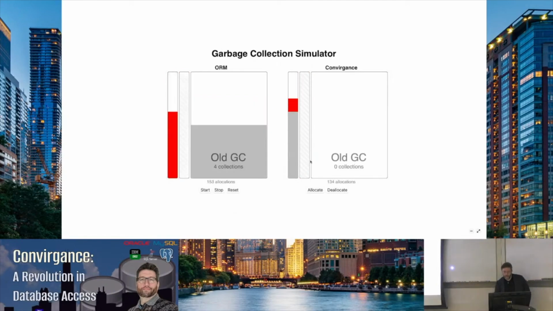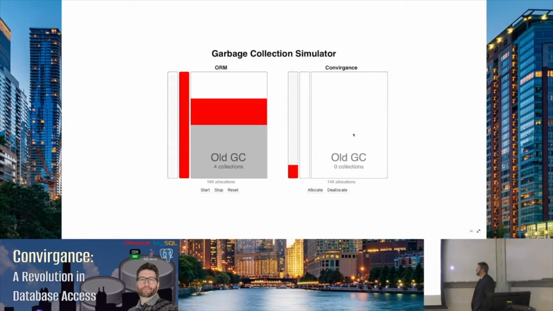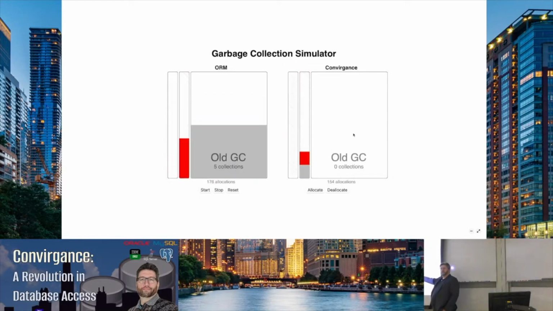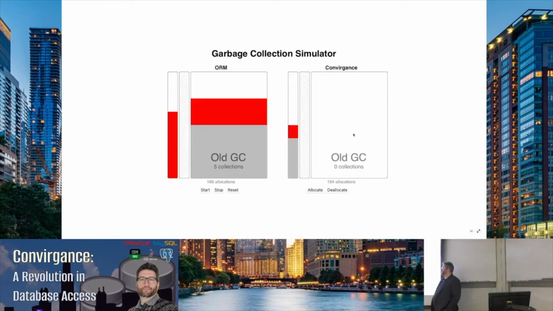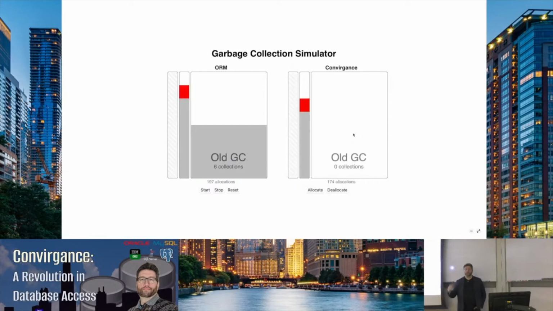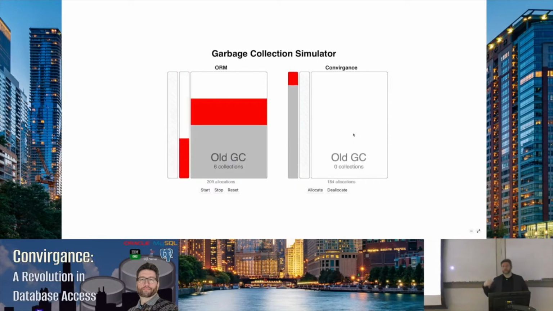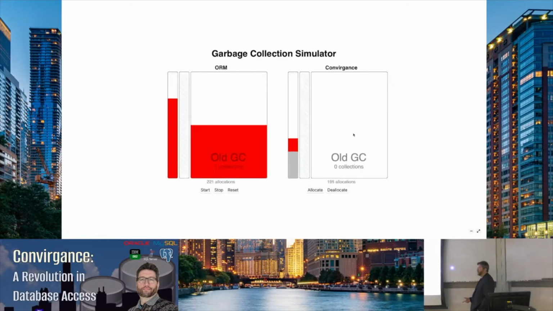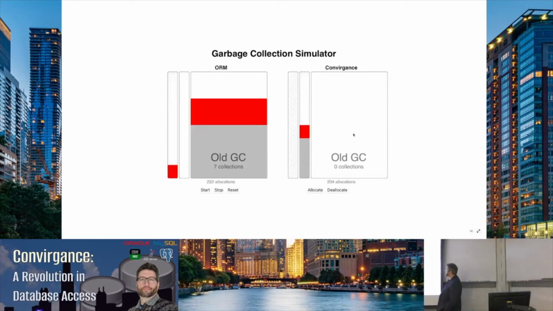Same thing. But you'll notice on the right-hand side here, what's happening with convergence. You guys see that? There's only one active record at any given time because we're streaming it. So we do everything possible to the record, then we get rid of it, and we're done with it, on to the next one. And so that's friendly to the garbage collector. We're not thrashing it so hard.